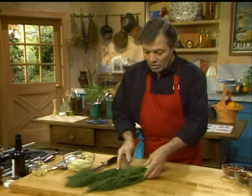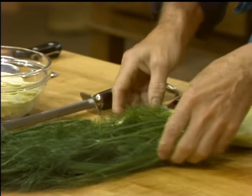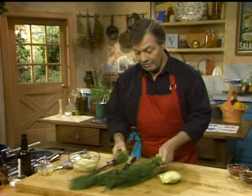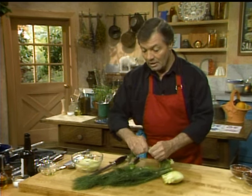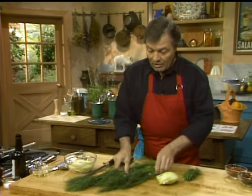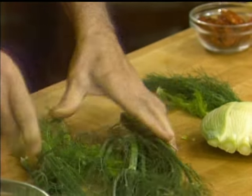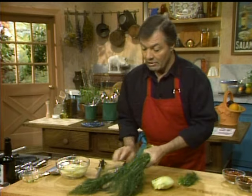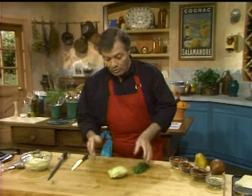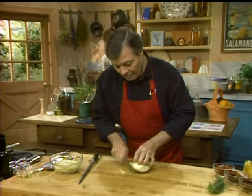This is fennel — it comes with those long, beautiful fronds. It is the same family as dill, but there is a big bulb at the bottom and that's what we use here. This can be used for decoration and it does grow wild in different parts of the country. The wild ones are often dried out so you can bite into pieces like wood, and you use those to flambe fish. For example, there is a fish in the south of France that you grill, and after it's grilled you put those dry pieces of fennel underneath and burn it — it has a taste of anise, which is very good.